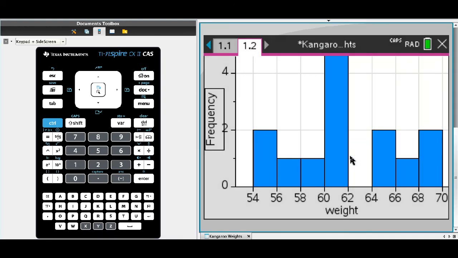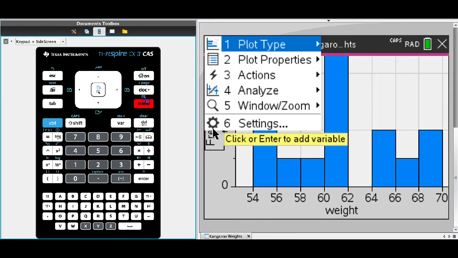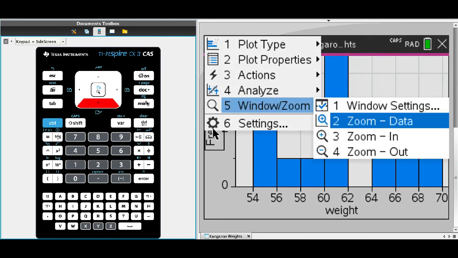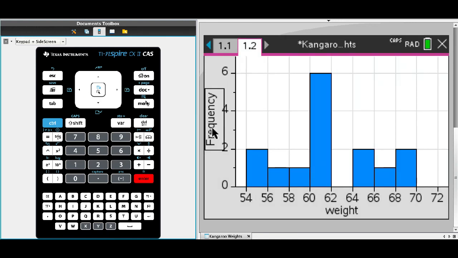Now, you can see that the column from 60 to 62 now goes off the screen. So we're going to go Menu, Window Zoom, Zoom Data, and it is now fitted in. That's how you draw a histogram.